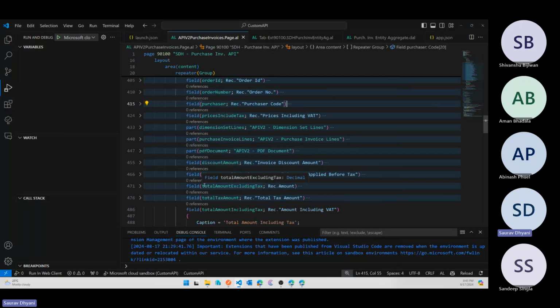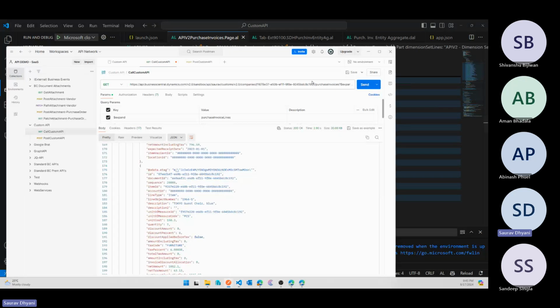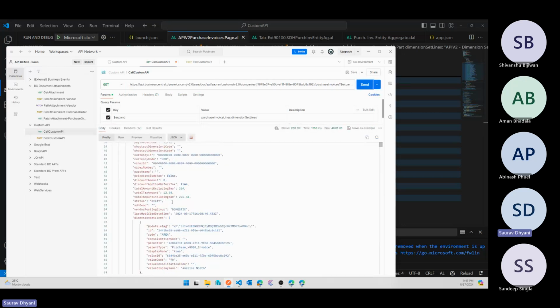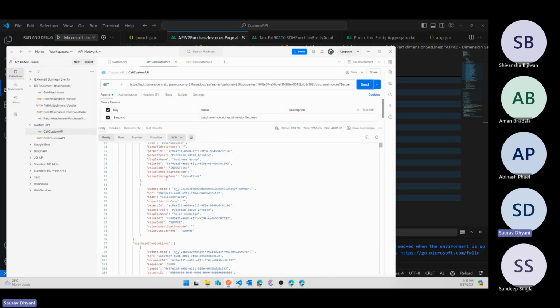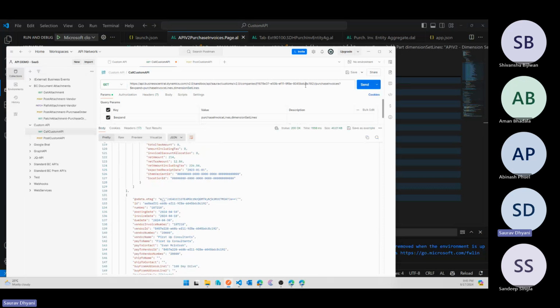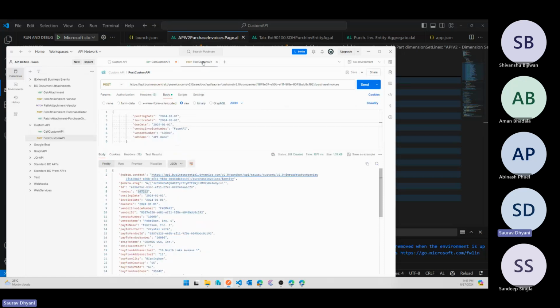And you can do this with all the parts that are associated with it. So if you want to add or see the dimension set lines, then you can also expand this by just using a comma. So I can say, okay, I would like to see purchase invoice lines and dimension set lines. For the same document, now it will expand the dimension set lines for you like this, and then it'll also expand the purchase invoice line. The same URL will be used when you're trying to post this. And just copy this, get back to your post, paste that in here.